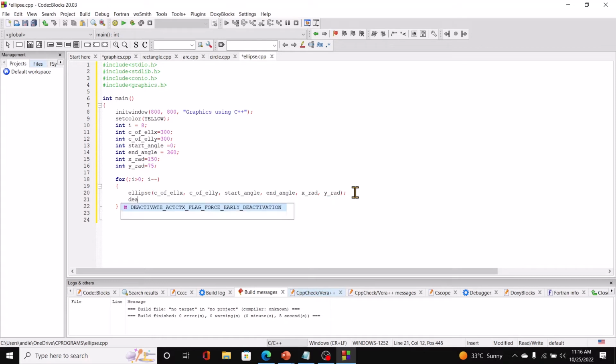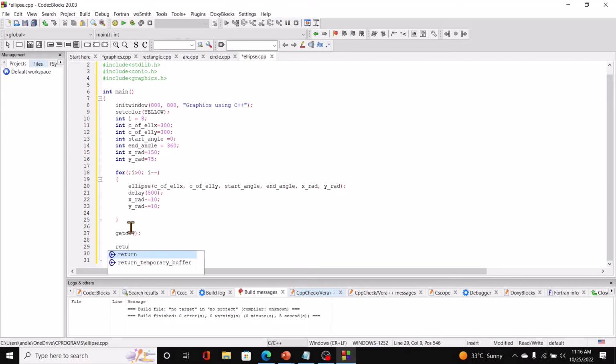Then delay 500 again. And then x rad minus equal to 10, and y rad minus equal to 10. Okay. Outside the for loop, getch and return 0.